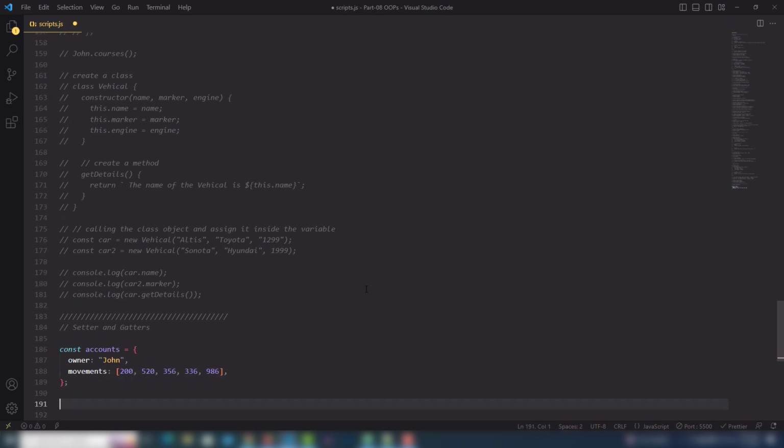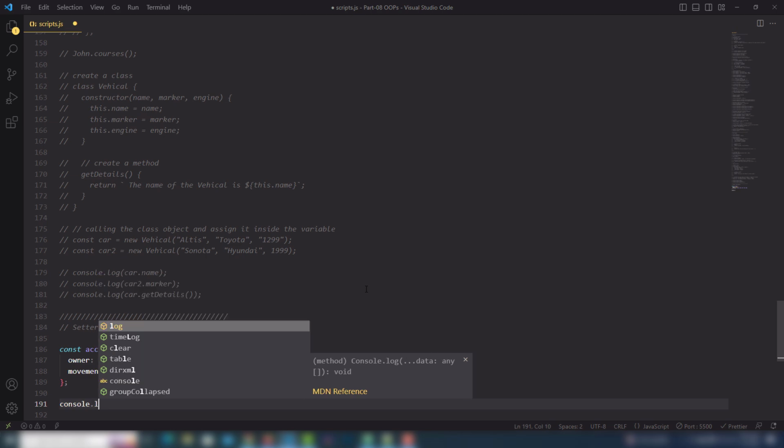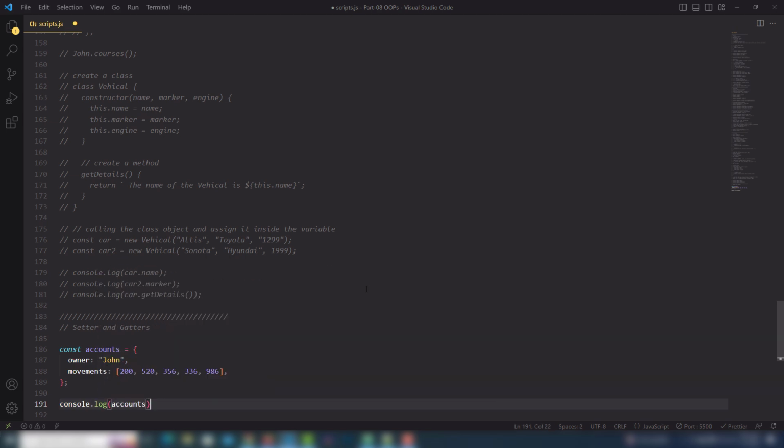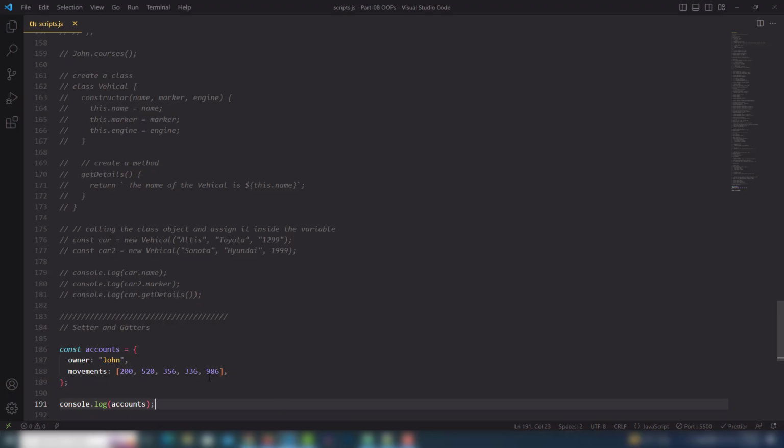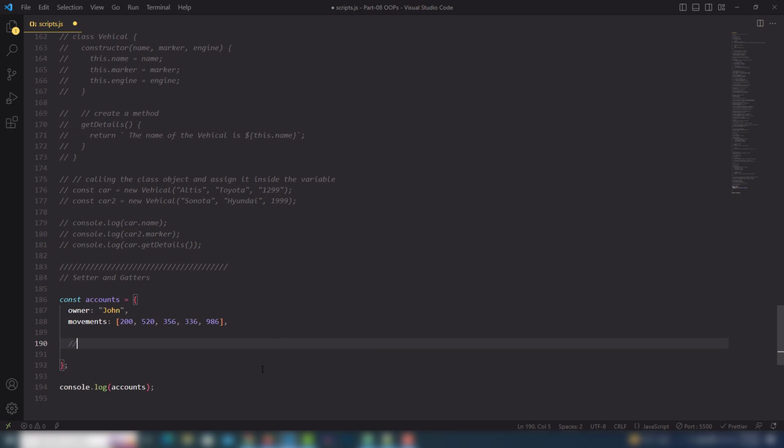So this is our object, a simple object. Inside there I'm gonna use console.log account, save, open the browser, and our object has appeared inside our console right now, right? So inside there you can use the setter and getter property to set and get the value.